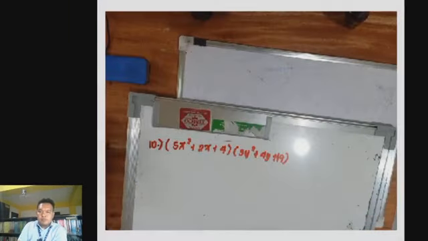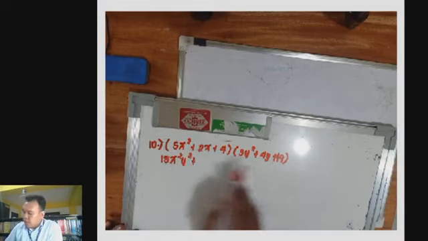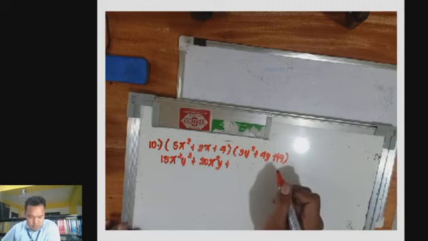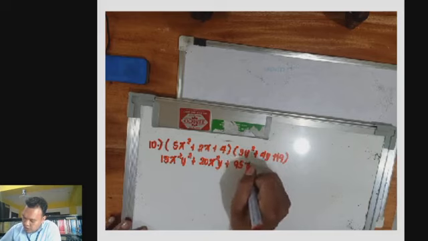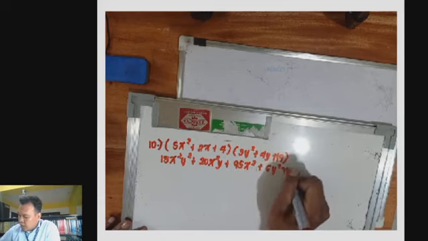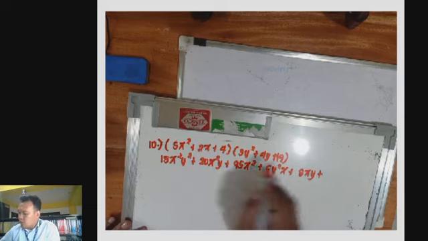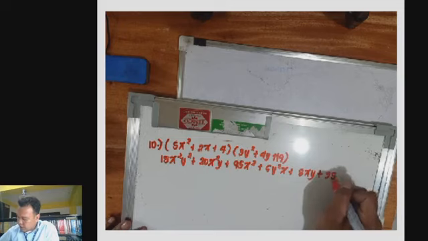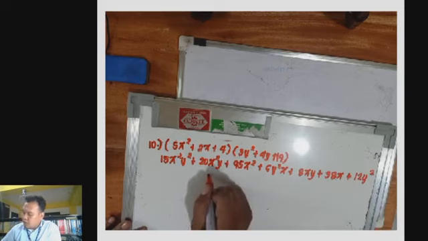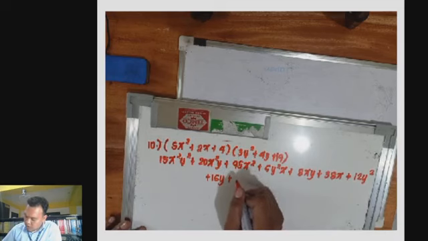Therefore, ito ang magiging solution natin. 5x squared times nito is 15x squared y squared plus 5x squared times ito is 20x squared y plus 5x squared times yung 19, lalabas yan ay 95x squared plus yung 2x natin, multiply dito, lalabas yan ay 6y squared x plus ito, multiplied nun, 8xy plus ito, multiplied nun, 38x plus ito, multiplied nito, 12y squared. Ito, multiplied nun, plus 16y plus 4 times 19 is equivalent kay 76.